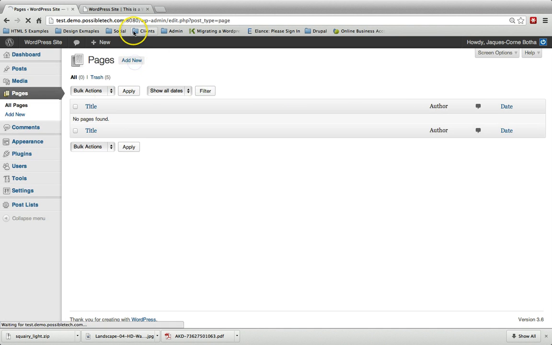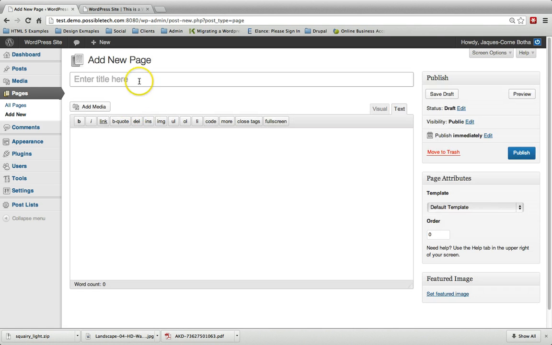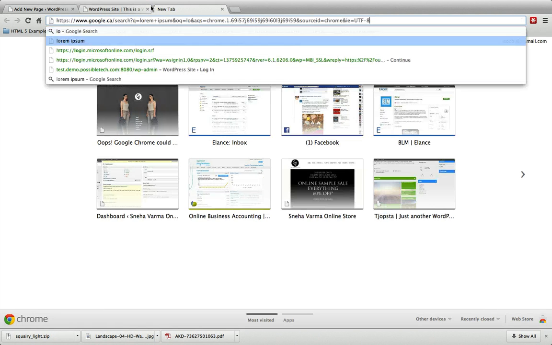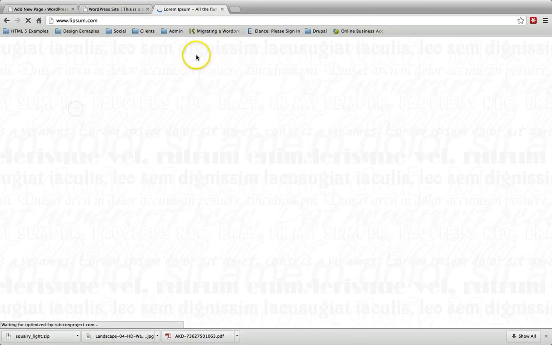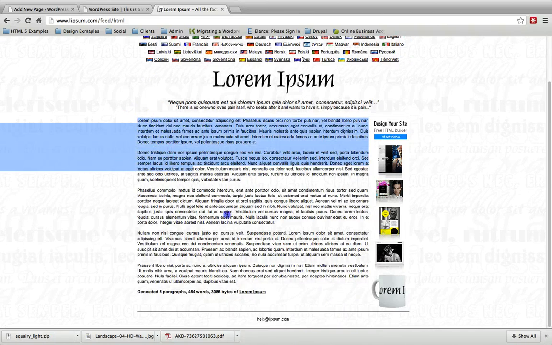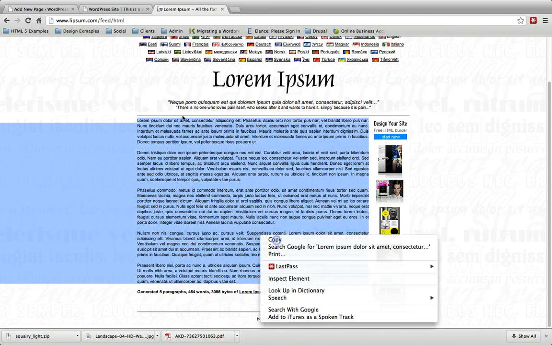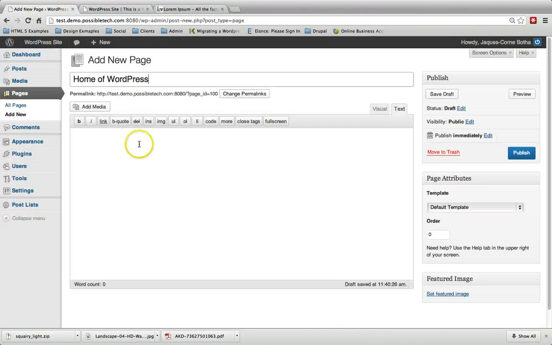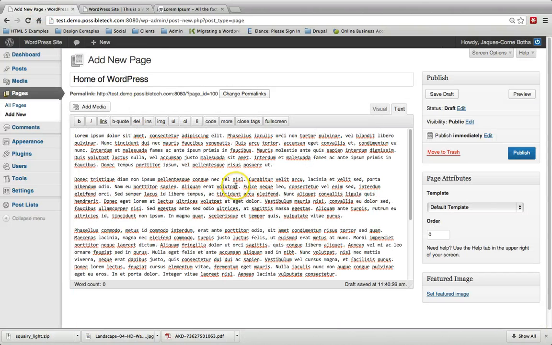So I want to add a new page, and we're going to call this the actual home page. I'm going to call it home of WordPress. Then I'm going to get some lorem ipsum and add our content right there.